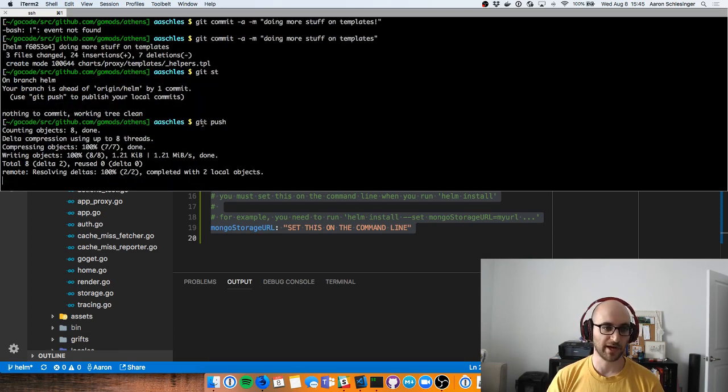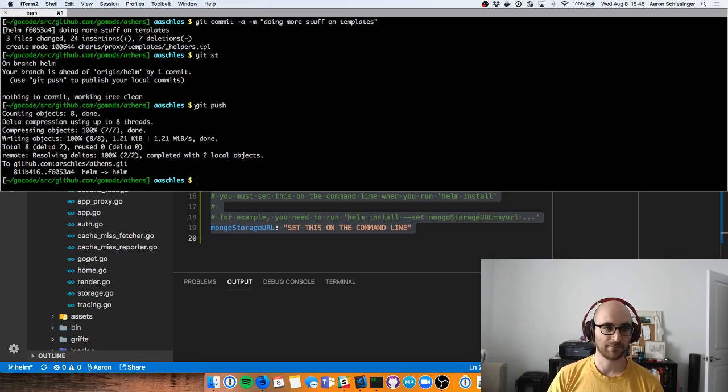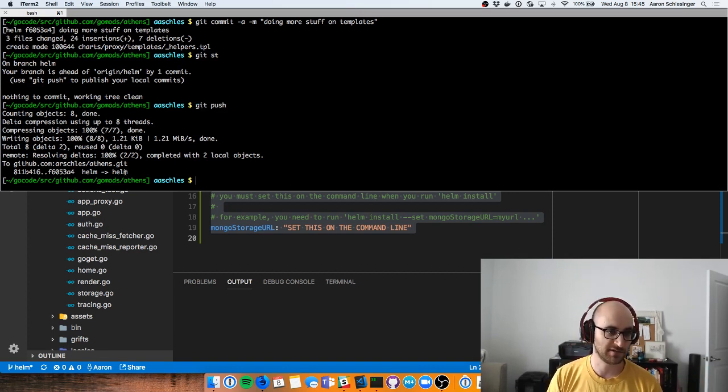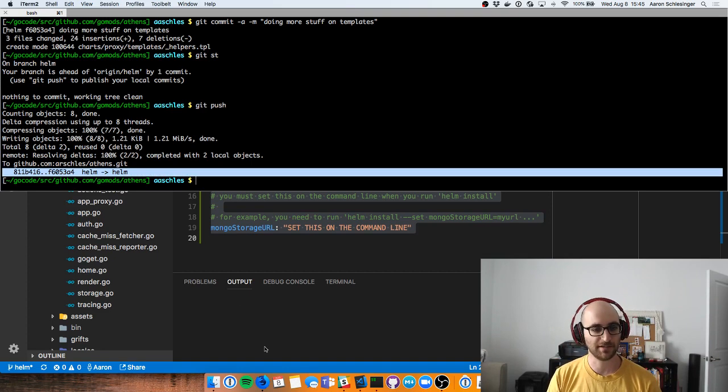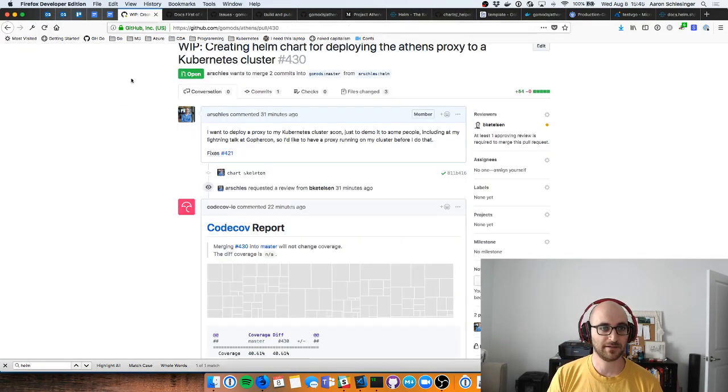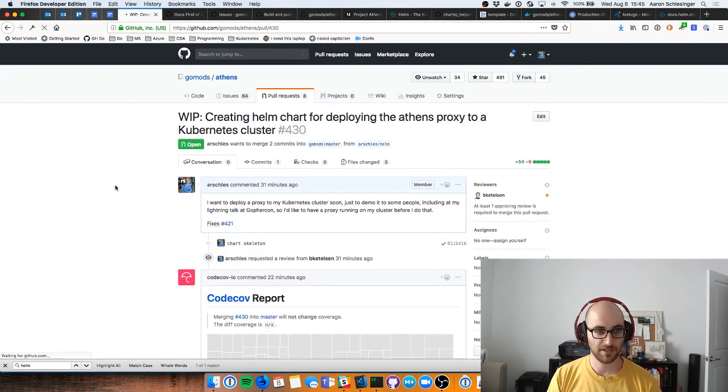I remember before when I did git push -u origin helm, that set the remote branch. So now I can just git push and you can see there, it gets automatically sent to helm. So let me go back to my PR.